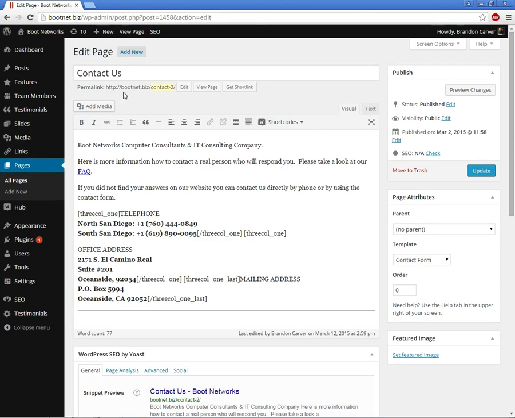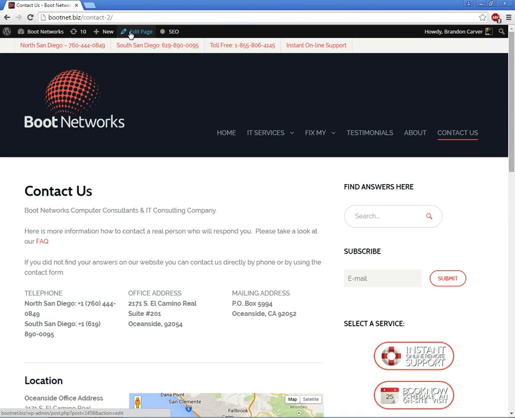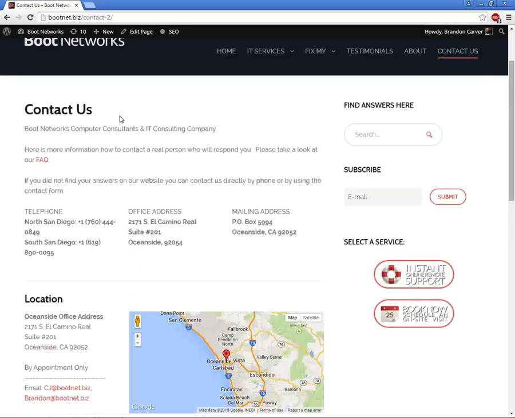Now, to be sure that this is the right Contact Us page, or the right page you want to be editing, all you have to do is go back up to that top navigation bar that I talked about earlier and click this View Page option. And that's going to show us the front end version of that contact page. Here it is. Let's say we want to change this particular P.O. box number.